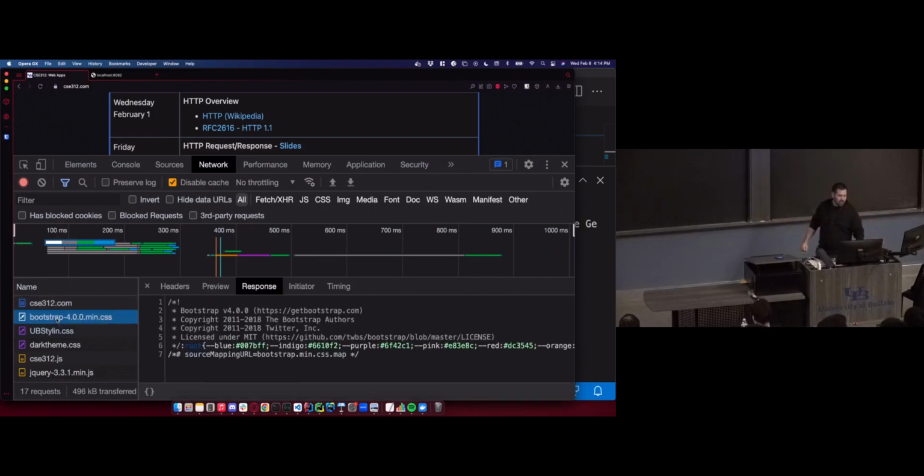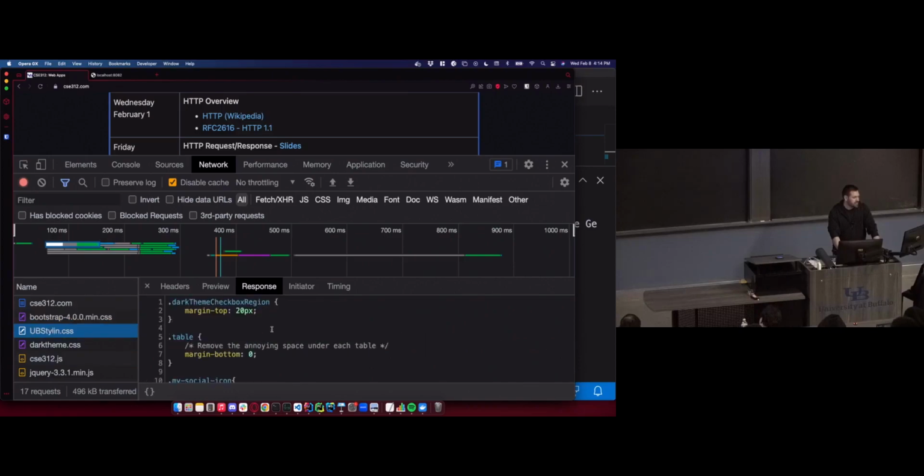And then, if everything works well on the browser side, it's going to get that HTML, it's going to parse it, and it's going to say, whoa, I need a lot more stuff here. I need more than just your HTML. And it's going to make a separate HTTP request for each piece of content that it needs. So here, it sent another HTTP request for Bootstrap's CSS, and I responded with Bootstrap CSS. It made a request for UB styling, and I responded with all my style for this page.